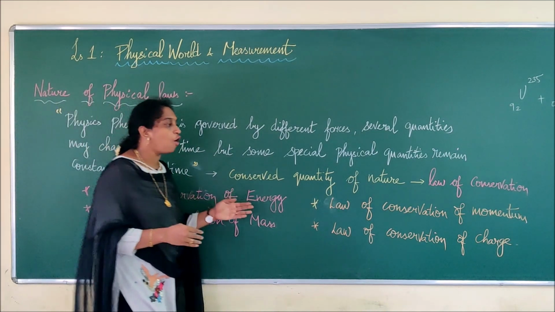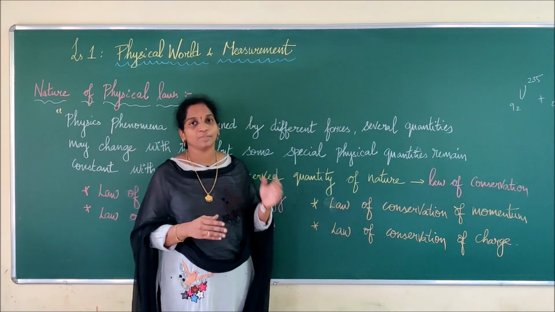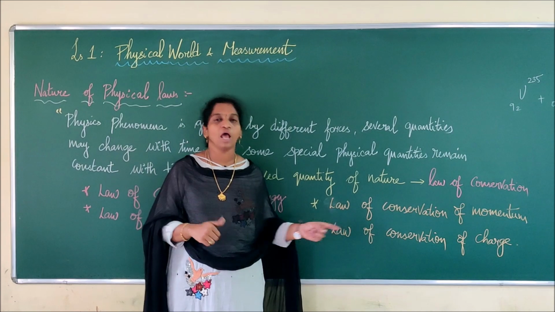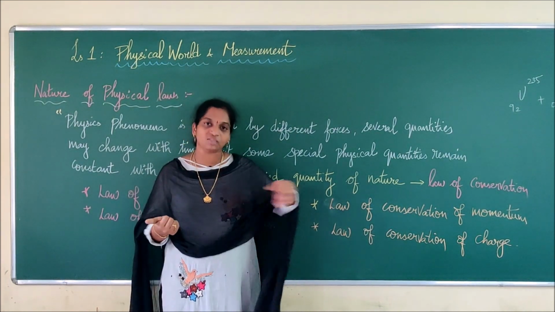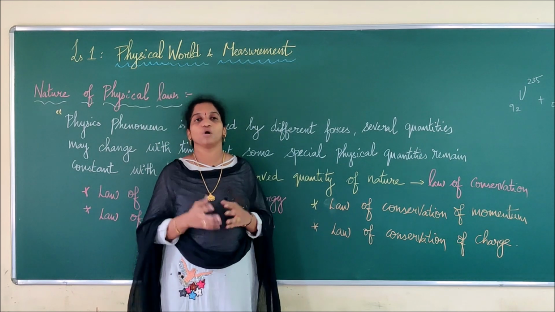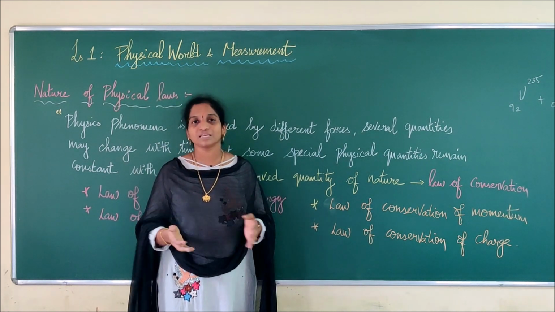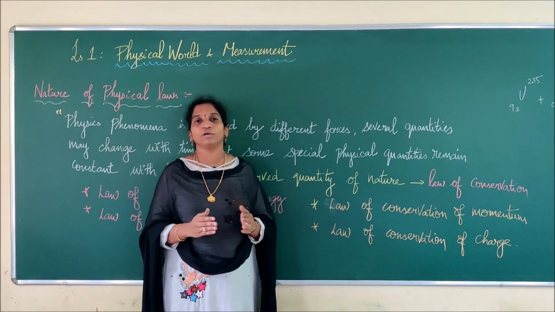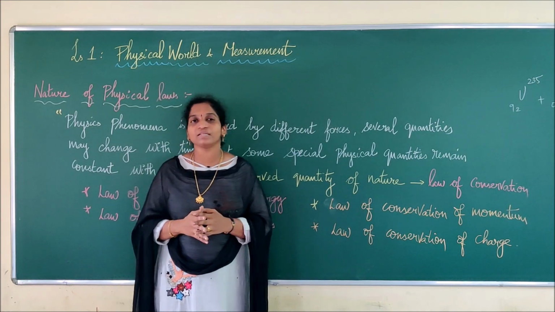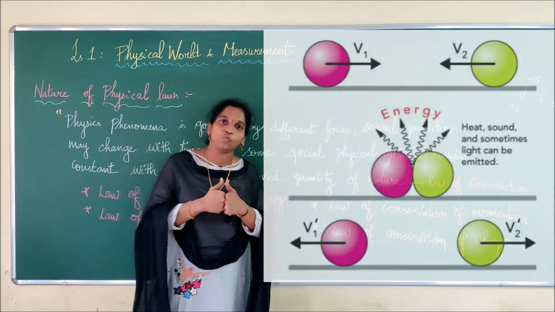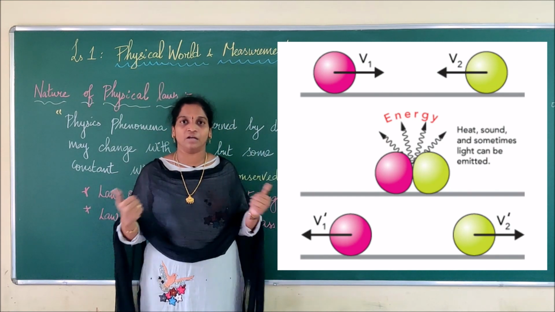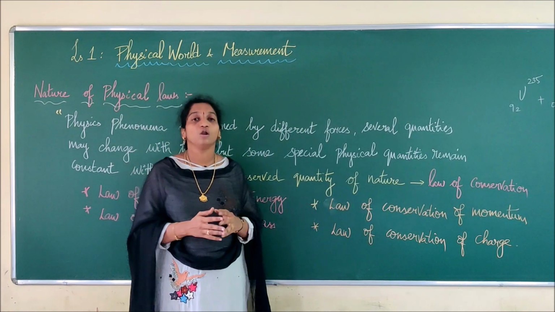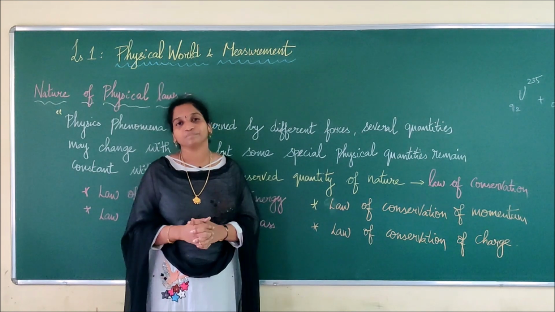Right? The third one is the law of conservation of momentum. Momentum means P equal to mass into velocity. You can say two momentums: one is linear, another one is angular. Linear means along a straight line. Angular means rotatory, which is called angular momentum. When no external force acts on a system, the momentum is conserved. Linear momentum is conserved. For example, a collision between two balls, which you will learn in your 10th standard. A collision between two balls is an example of the law of conservation of linear momentum.